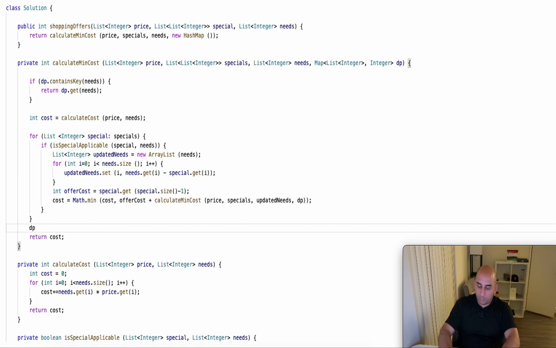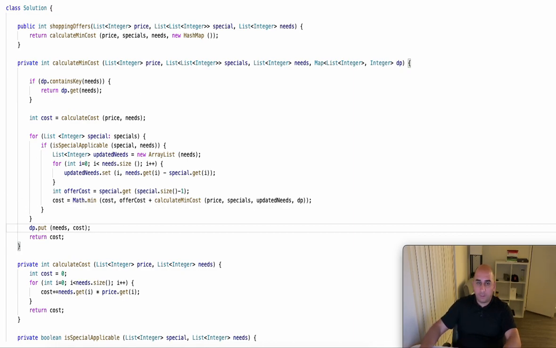So that one we need to put in our map: the needs that we have and the cost. Okay, so yeah, that's it. Let me check one more time.